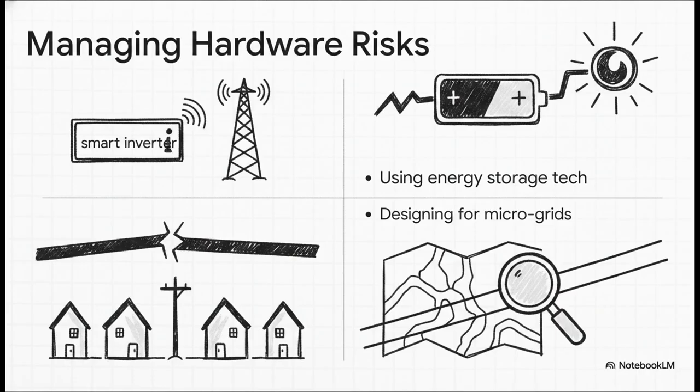Sometimes, they even bypass the legacy grid altogether by designing isolated microgrids. And lastly, they manage risk through strategic project siting, literally scouring the map for geographies where legacy transmission capacity is still robust. Basically, these hardware solutions act as a sort of physical armor against grid failures.